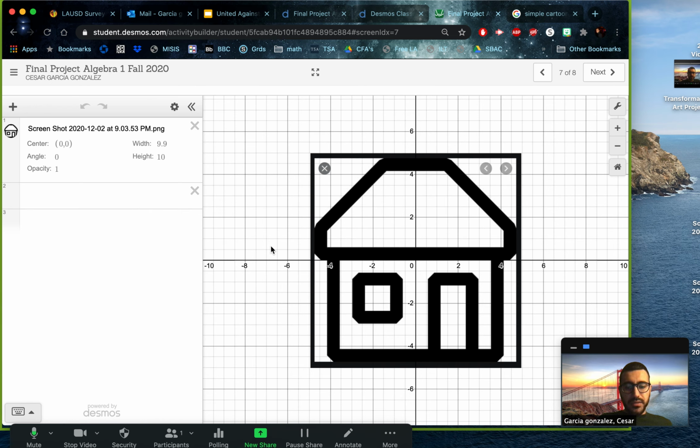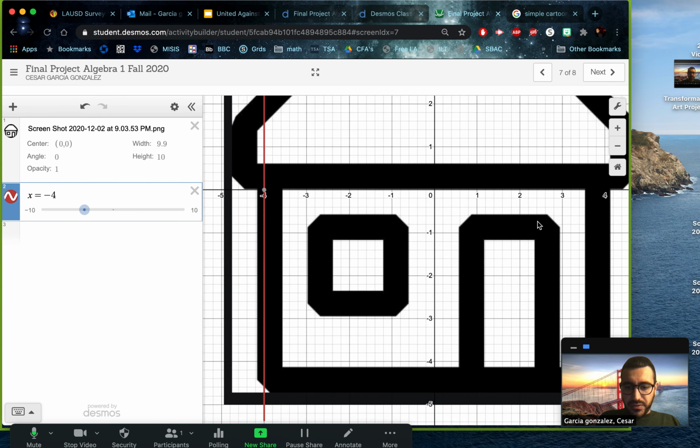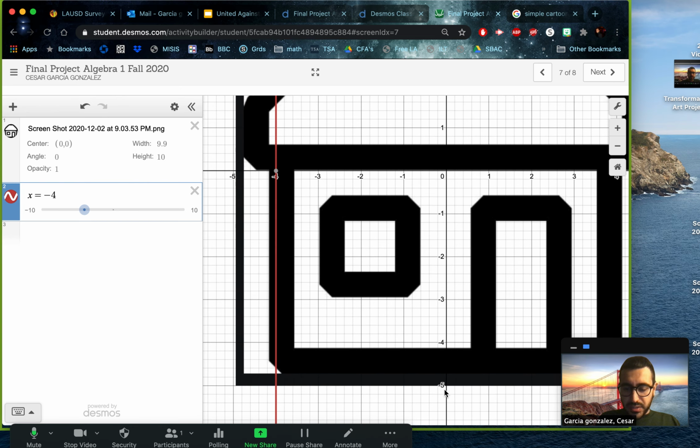On this next one, I prompted you to do a couple of things: how would you make this house? I asked you to make the left side, the right side, the bottom, the top, and then the sides of the roof. So if you want to trace over this house, notice that we start at -4, a vertical line, so you put x equals -4, and then you cut. You want to go from -5 up to 1.5, and you can zoom in if you need to, a little bit.